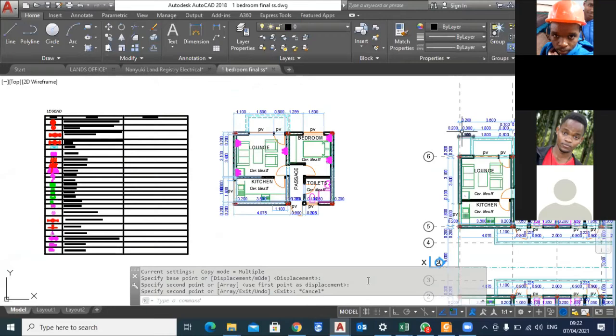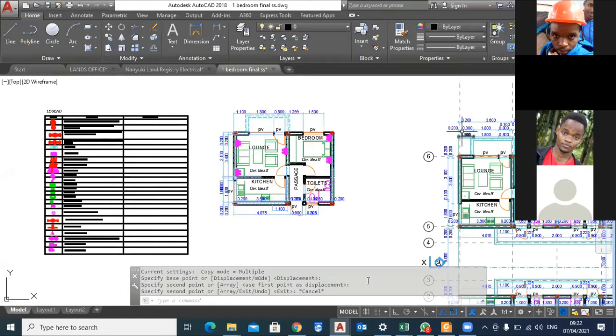After umeshaweka power na lighting. Ndio sasa unafanya nini? Power calculation. Yes, ndio unafanya load calculation because hapo ndio utakuwa unajua how many lights you have for your projects and how many sockets and other power outlets you have for your project.